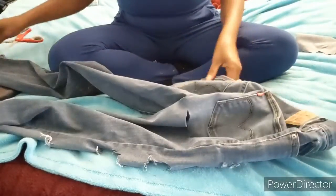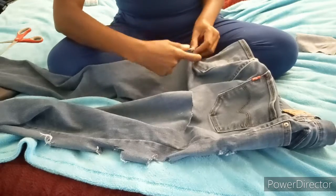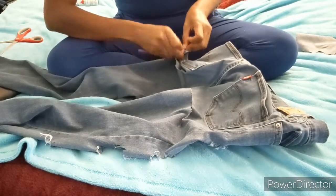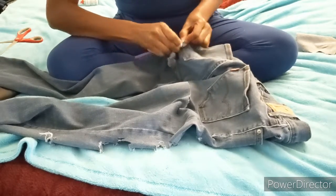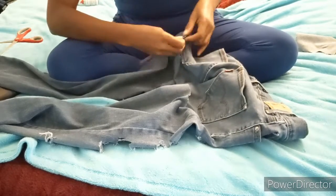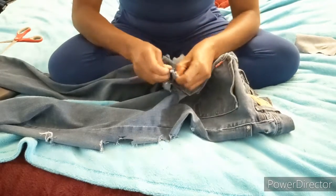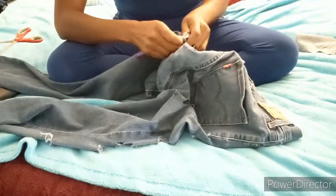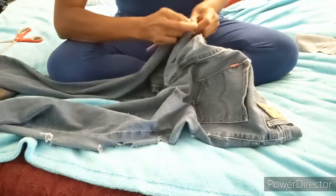These were literally more like practice jeans. These are jeans that I've had for a while. They're not my favorite in comfort. And so I decided to practice this process of distressing them so that whenever I do find a pair or want to wear a pair out, I can do the same process and get a better result.